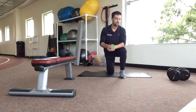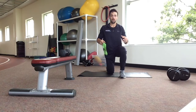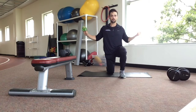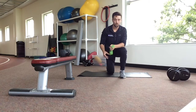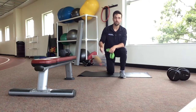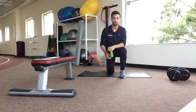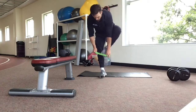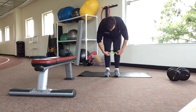So for our first set, we're going to go with our shuffles back and forth. Now, distance wise, you can be as far as you want. I have as far as the video will show, so I'm going to go as far as I can. I'm going to go down and back three times to get my hips warmed up and get more of the glutes and hamstrings going too. So I'm going to put this band just below my knees.